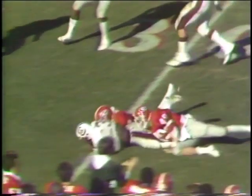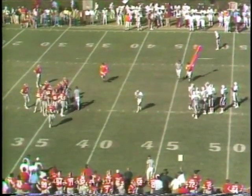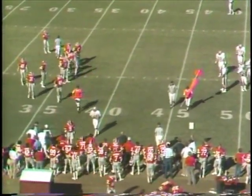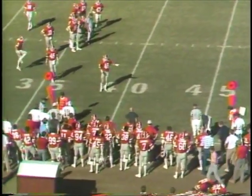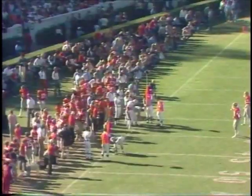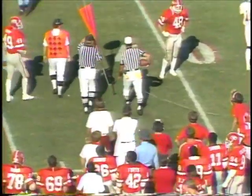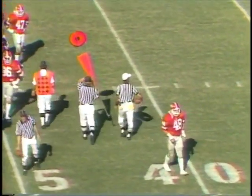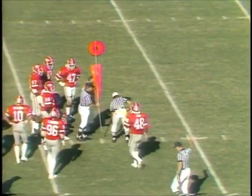The officials need to move the Georgia players back beyond the restraining line. Looks to me like they're up pretty close. They do push them back a little bit. They bring the chains across. George had about 15, maybe 16 on that carry. But where he hit the chalk was right about the first down area, so they stretch him out. This drive may be the moment of truth for Georgia. Rogers now 31 carries and 149 yards.